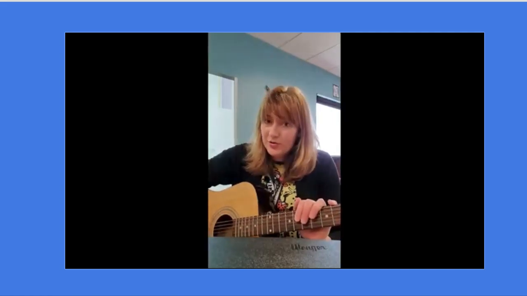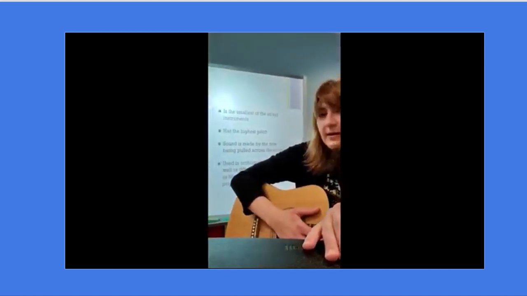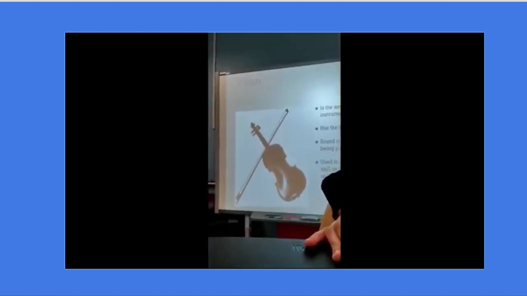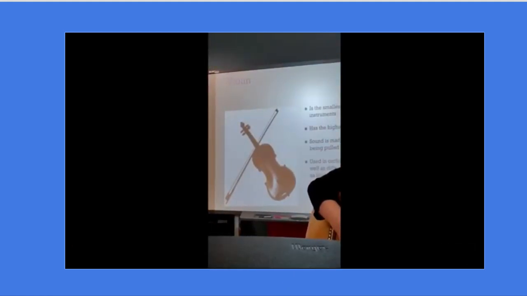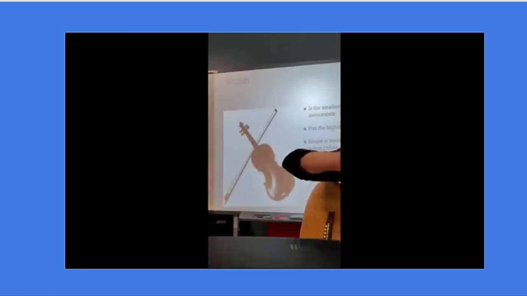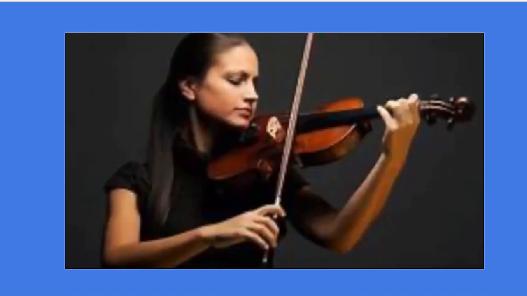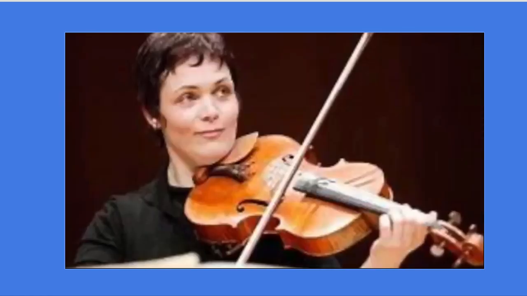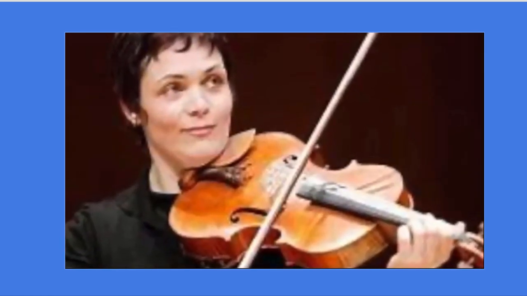Now, in an orchestra, if you went to see a concert, you'd probably see about 5 instruments that are in the string family normally. Most commonly, you're going to see a violin, and violins are played by either plucking the string, but usually you use this stick called a bow, and you pull and push that along the strings to create your sounds. A little bit larger than a violin is a viola. You play both of those instruments under your chin and bow them.